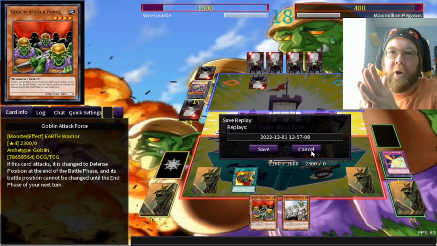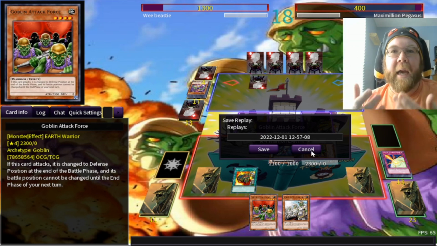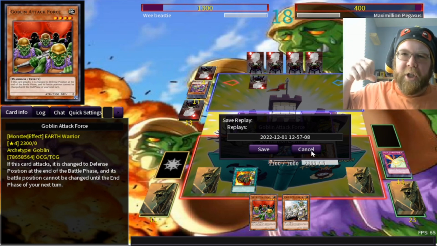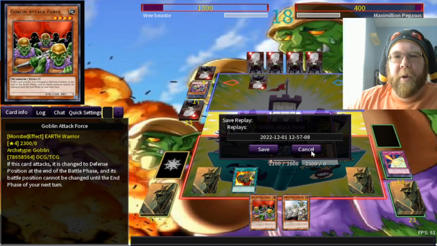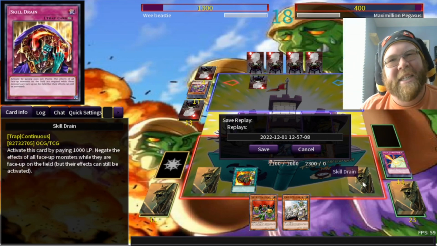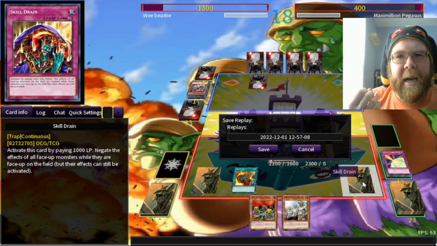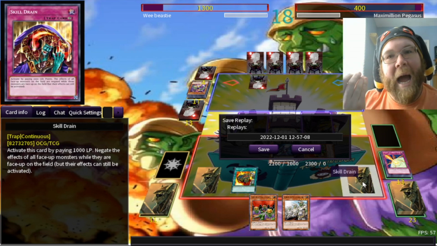Alright, well, a good showing by the Toon player, and you get an idea of what this deck is trying to do. Just summon some Goblins and start chipping away at your opponent's life points, doing damage. I didn't even need Skill Drain that time, but it was always there if I needed it. So, you get an idea of what Toons are, or not Toons, but what Goblins are doing.